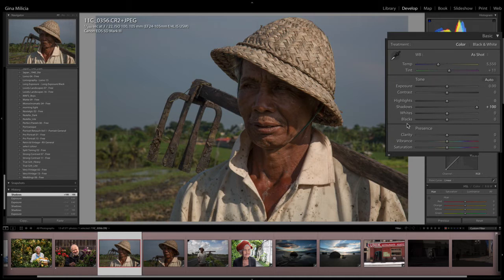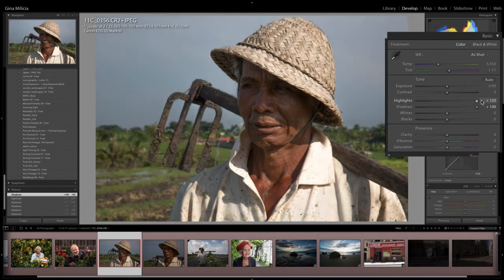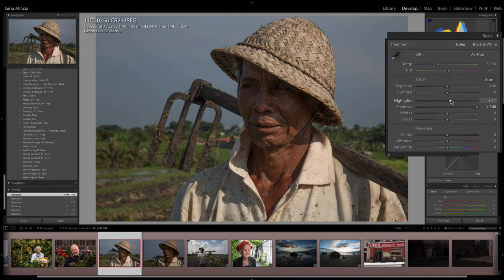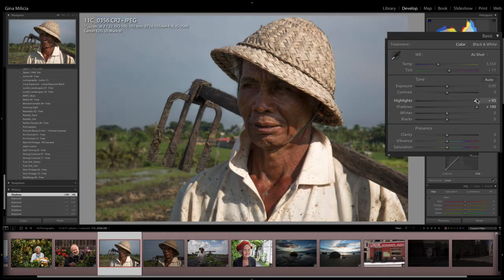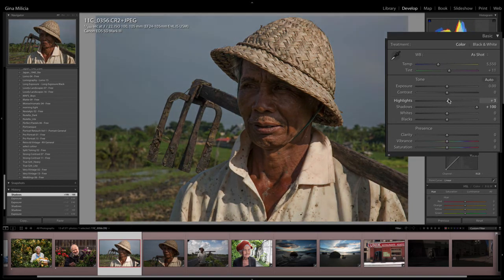The next one is the whites and the blacks. Now, whereas the highlights, if I lift the highlights, it'll find all the bright parts of the image and lift those. So everywhere that's light will get lighter, and it'll leave the darker areas alone.